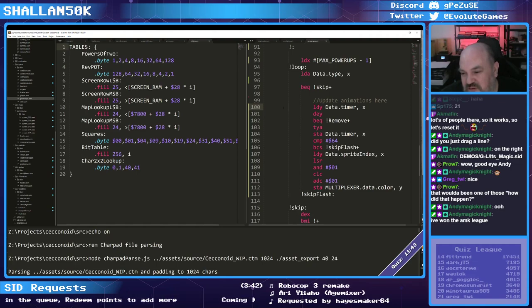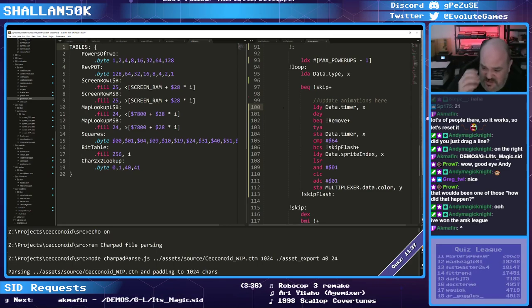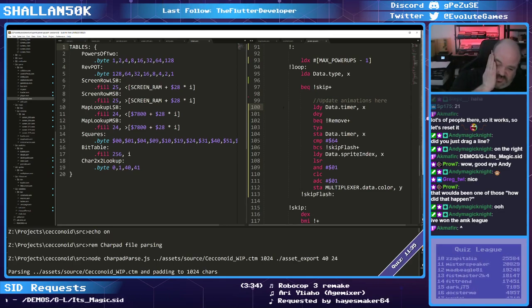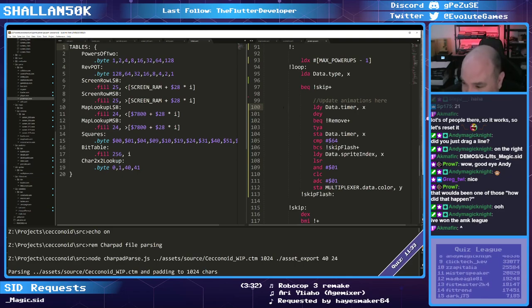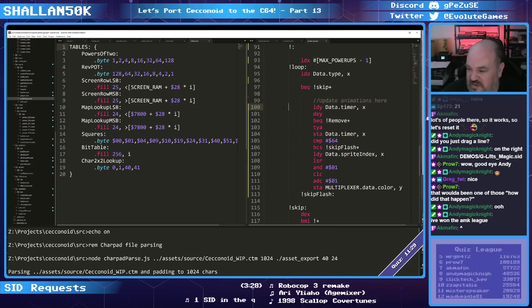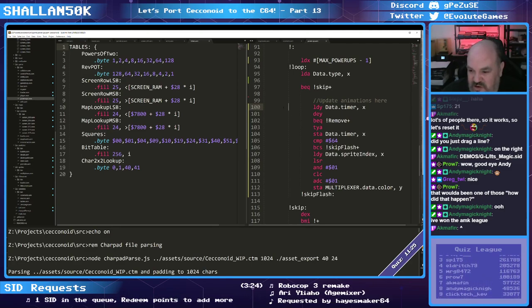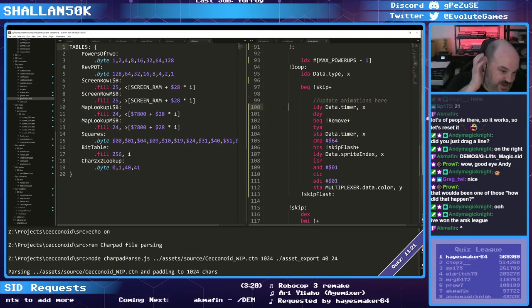Oh, the power up would have never disappeared. It would have stayed on the screen the whole time, never flashed, never disappeared, because the timer wouldn't have been decrementing. It would have been decreasing the value, but never storing it again. It would constantly be skipping over it. So that would have been good.